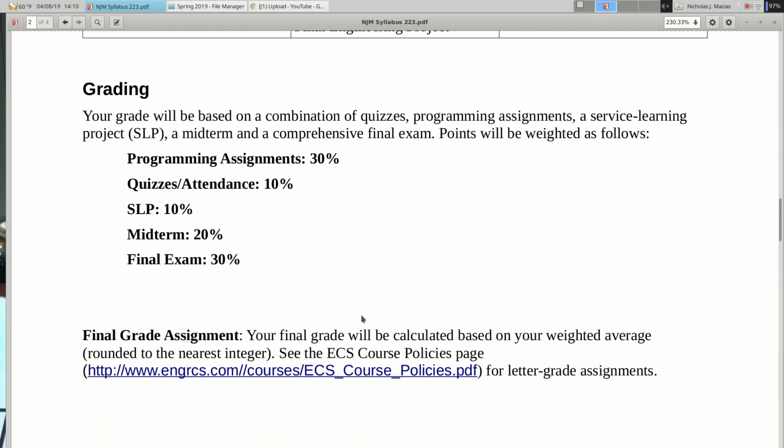So those are the outcomes. Grading. So no ODPs, no labs. So simplified grading rubric. So programming assignments, 30%. I'll have some online quizzes on Canvas, which will start off being 10% of your grade. I'm not planning to take attendance for now, but if enrollment drops off, I'm going to start taking roll. And in that case, attendance will be 5% of the grade, quizzes will be 5%. So tell your friends to come to class.